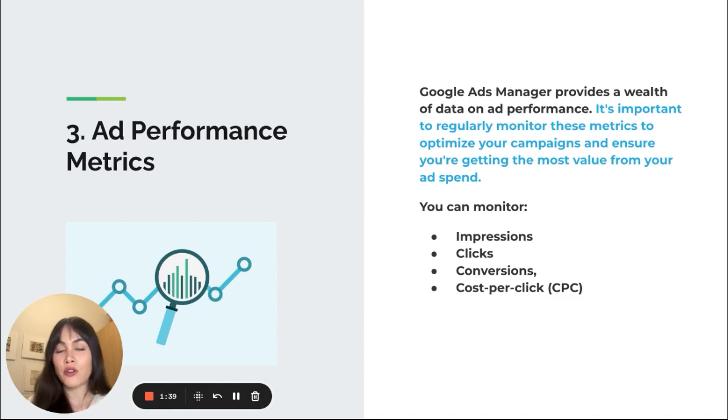This is why it's so important to constantly be up to date with any changes Google is making and constantly be monitoring all of your ads and campaigns. You can monitor things like impressions that you're getting, clicks, conversions, of course, your cost per click that we talked about earlier. All of these things are important to track and monitor. If you see that something is really not translating in conversions, or of course, you're not getting any new enrollments, then it's time to tweak your ads.